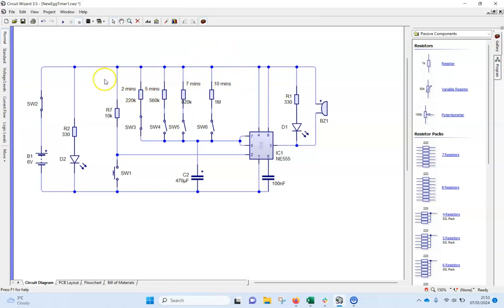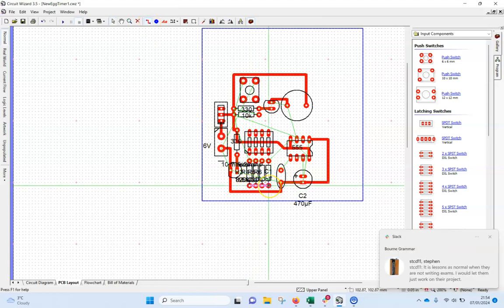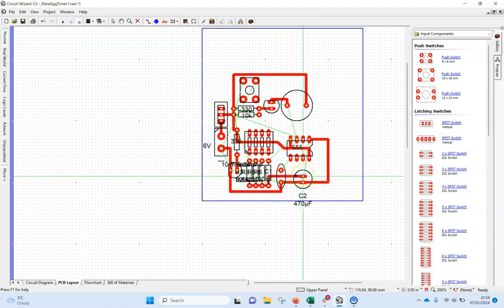Next, the power for all these resistors. Let's have a quick look and figure out where the power goes for those. Power can come through here and I can run it all the way across here, connecting all these resistors together like that. Then I'm going to run power from there up to the power rail, and use that power coming up through there and across there — they've all got power now.